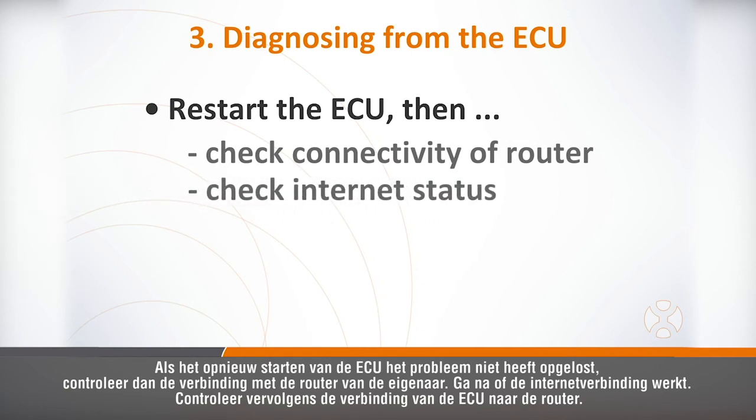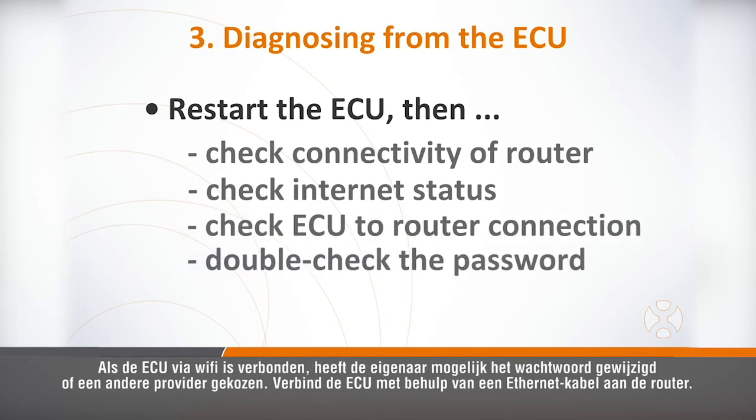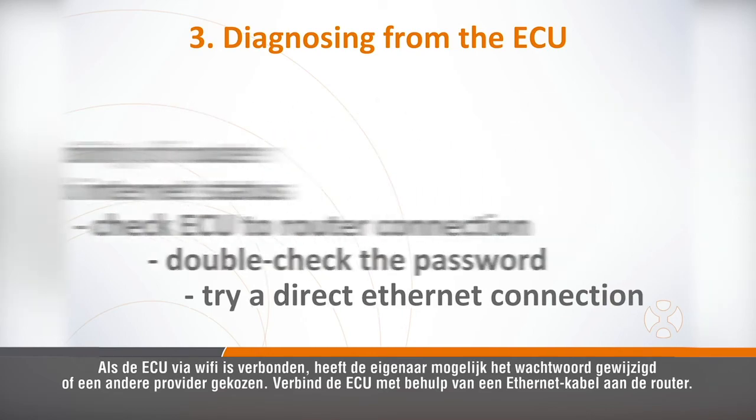If restarting the ECU does not resolve the problem, check connectivity of the homeowner's router. Verify their internet connection is working. Next, check the connection of the ECU to the router. If the ECU is connected via Wi-Fi, perhaps the homeowner changed their network password or ISP. Try connecting the ECU to the router using an Ethernet cable.